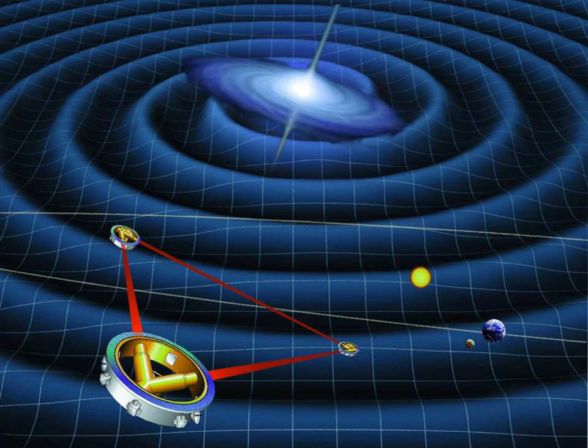Following the announcement of the first gravitational wave detection, GW150914, it was realized that a similar event would be detectable by LISA well before the merger. Based on the LIGO estimated event rates, it is expected that LISA will detect and resolve about 100 binaries that would merge a few weeks to months later in the LIGO detection band. LISA will be able to accurately predict the time of merger ahead of time and locate the event with 1 square degree on the sky. This will greatly aid the possibilities for searches for electromagnetic counterpart events.